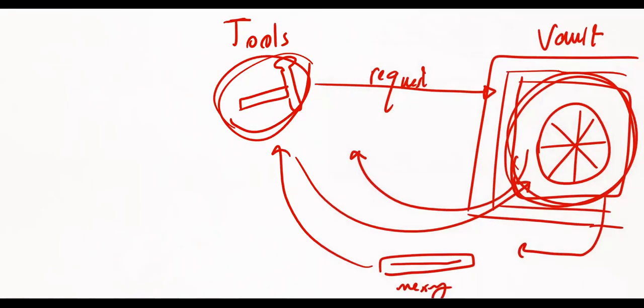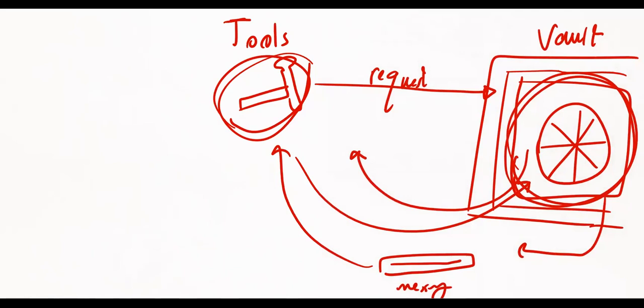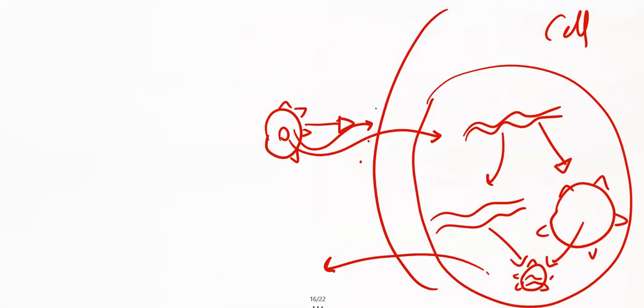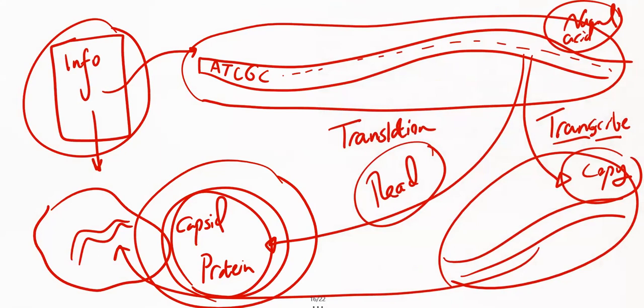To be accurate scientifically, making a message is known as transcription. Creating the tool out of this message is translation. I might have described it in a confusing way here. When I said transcribe is copy. In fact, transcription is just converting one type of genetic material to a different type of genetic material, which we'll talk about more at the higher level. So it's like converting DNA to RNA. Whereas copying is replication.